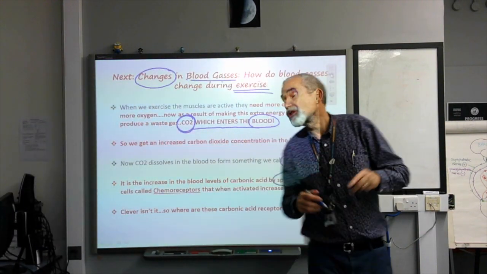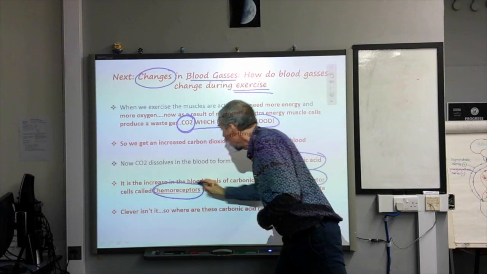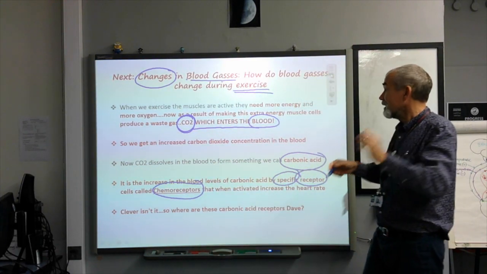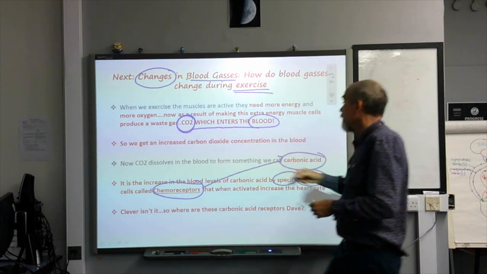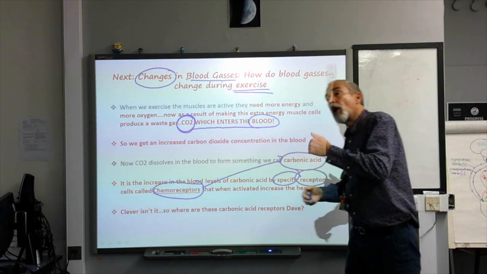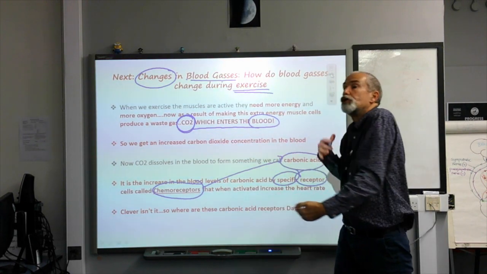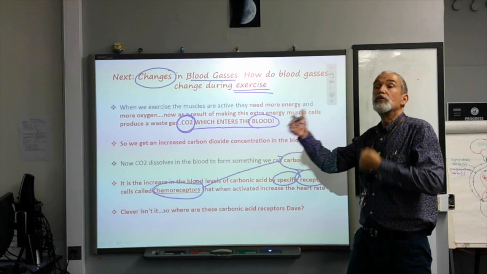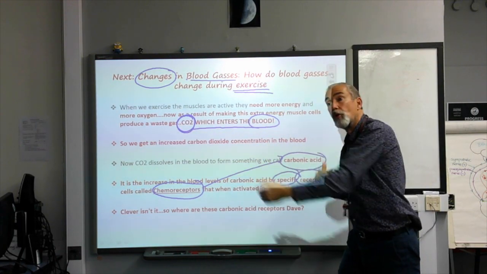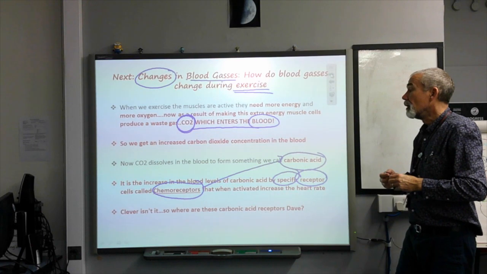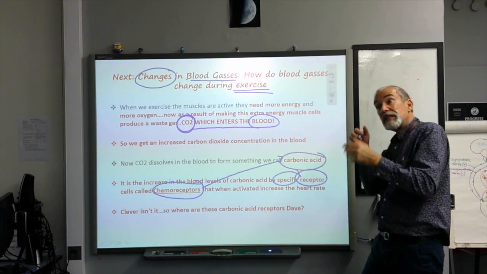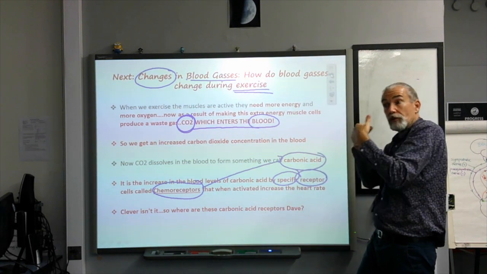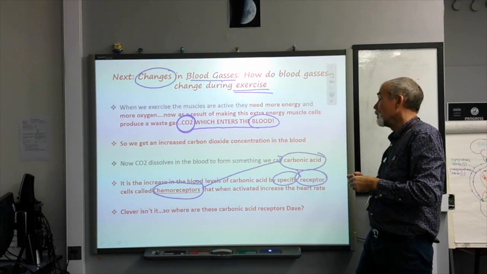Now these receptors are actually called chemoreceptors because they are detecting a chemical, so they are detecting carbonic acid in your blood. So as the levels of carbonic acid build up in your blood because you are exercising, then effectively these detectors are going to detect more and more carbonic acid. In turn, these detectors signal this change, and as a result, your heart rate is going to increase.